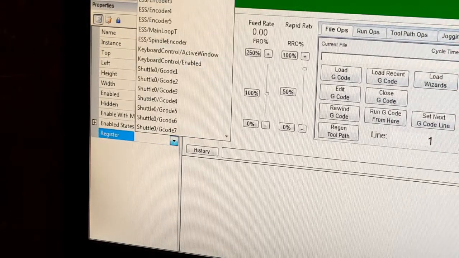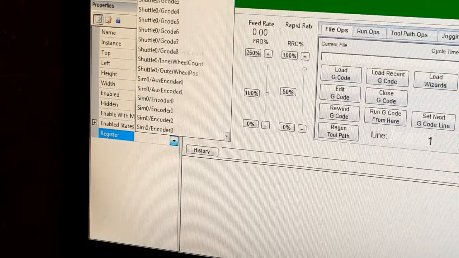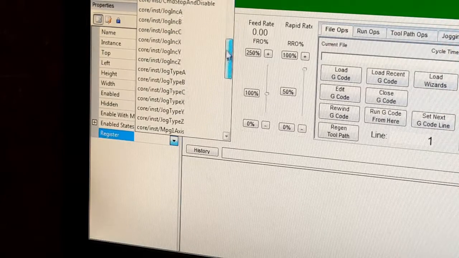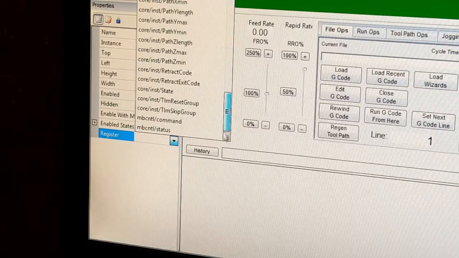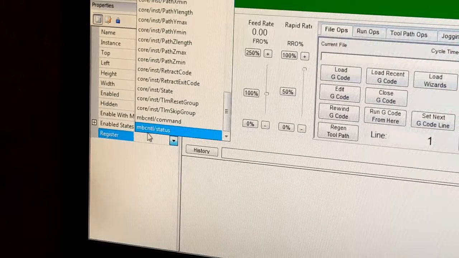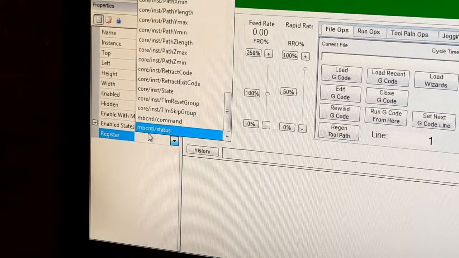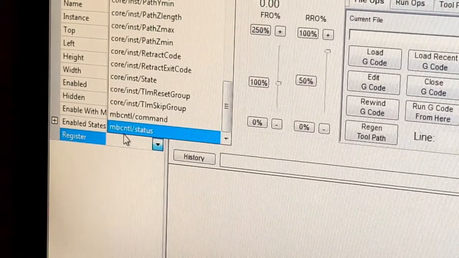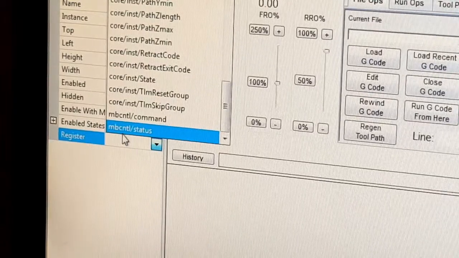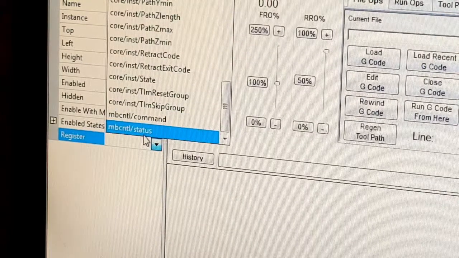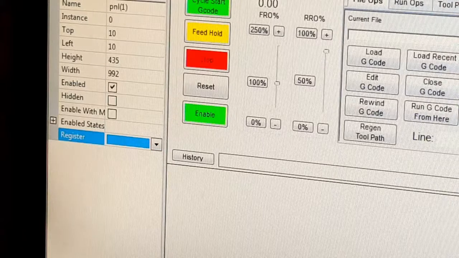But here's the problem. You go down and you search through this after all those installations, go down to the bottom where it should be, and there's no ModuleWorks entry to register. And so at that point I'm stuck.